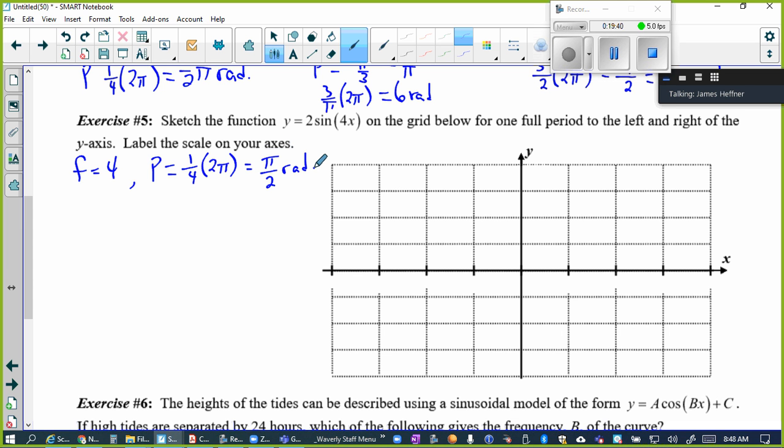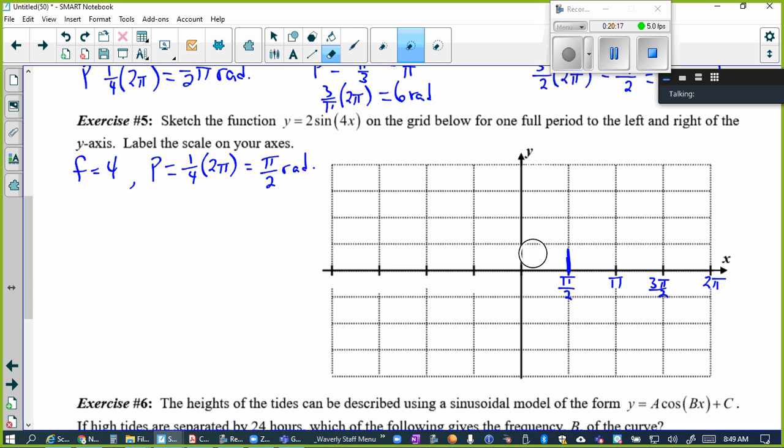So from 0, oh, they didn't put them in here. So from 0, and this should be pi over 2. So let's put these in. Pi over 2, that must be a typo, right? And then we have pi and then 270 is 3 pi over 2. And here's 2 pi, and it's negatives on the other side, right? So now between here and here, that's our new period. So the whole cycle takes place within that, doesn't it?